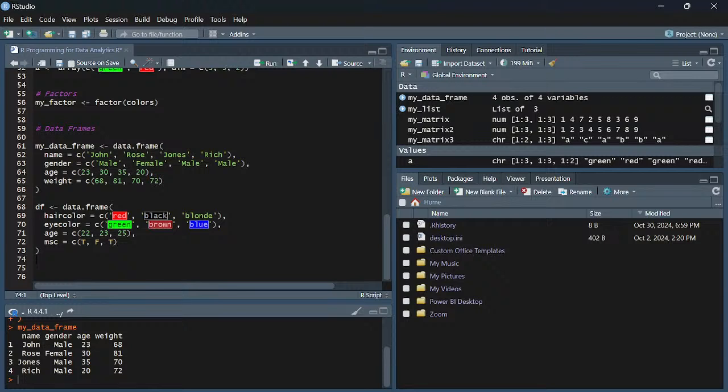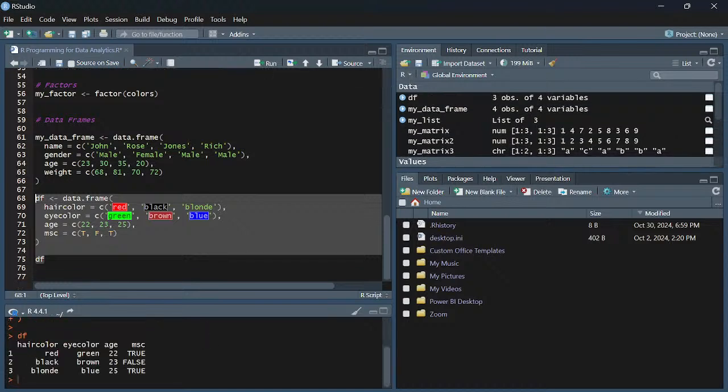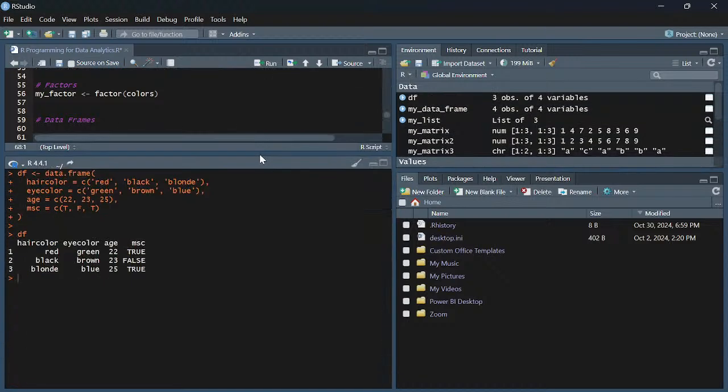Now down here, let me call the df, and then I'll run everything together. Let me clear the environment, and then run it. Now when we run it, you can see that it has created a data frame for us.